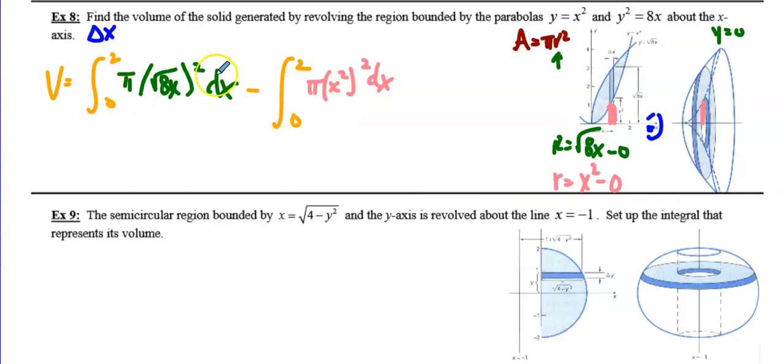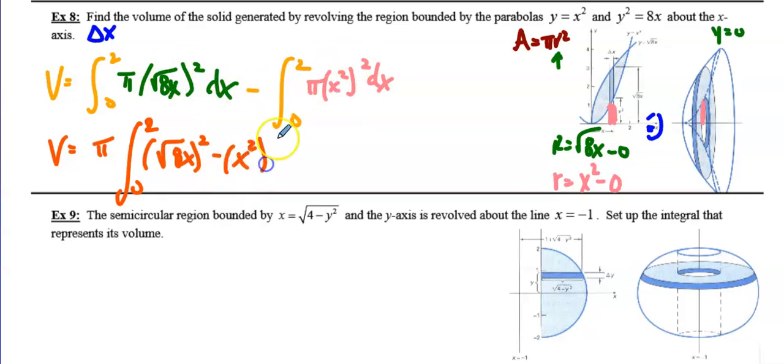Now, that is a correct way of doing the problem, but you guys know there is a shortcut. So what we can actually do here is, if we want to find the volume of a washer, well, the first thing they both have in common is a pi. And we talked about that also when we're talking about disk. So if you do a washer or a disk, you can always pull out a pi. And then we're going to integrate, well, they're both integrated from 0 to 2, which is not going to change. We can go ahead and have the square root of 8x quantity squared. And then we can go ahead and do minus the x squared, and then we have the dx.